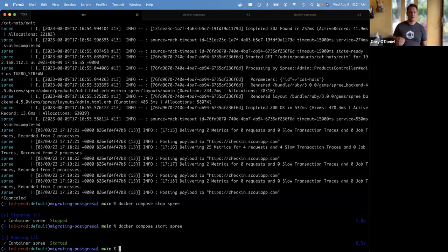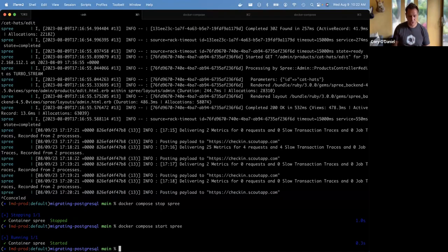So the downtime here is literally the time it takes to do a Postgres dump and then enable these publication slots, which are instantaneous. So what I would suggest before doing this in production is get a staging database with about the same amount of data in it and do that PG dump there to get an idea of what that downtime is going to look like so that you can plan accordingly.